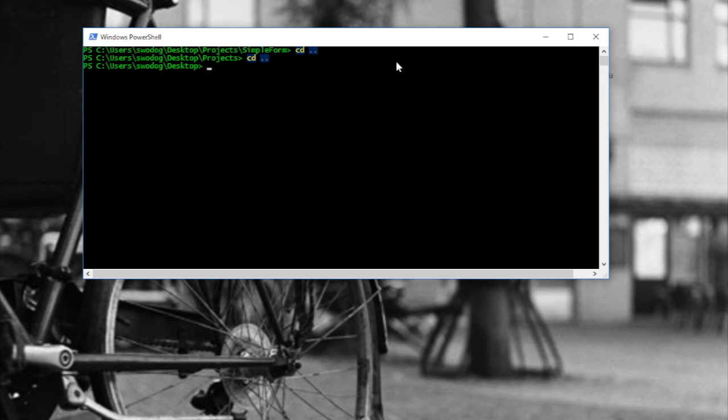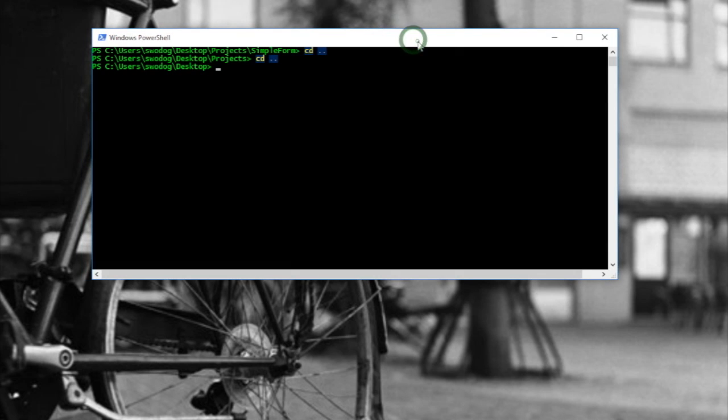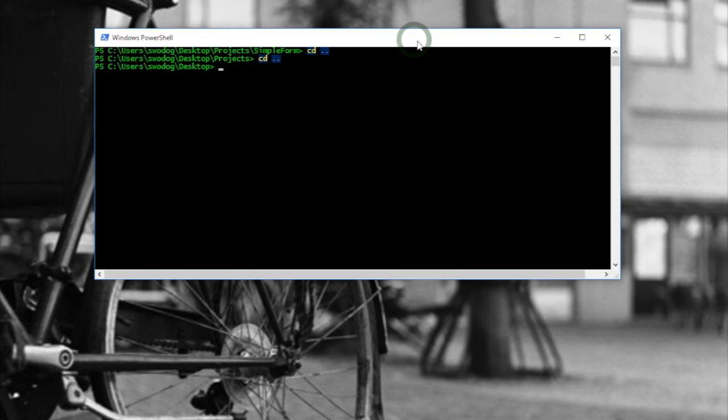CD. Oh, if you're just starting out in programming and you're timid about using command shell and the PowerShell, you really need to start diving in to figure out how to do that. Okay? Because it really saves you a lot of time. But there are some neat shortcuts, right?